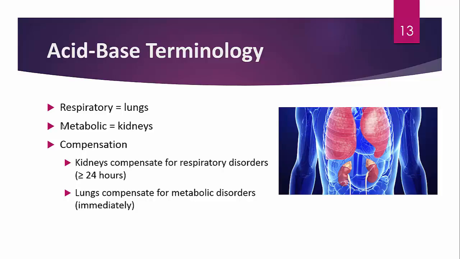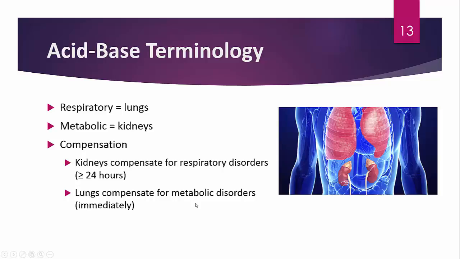So say if you have an underlying acid-base disorder that is respiratory based, your kidneys will have to compensate for your respiratory disorder. And that can take at least 24 hours to compensate fully. Though the compensation will begin probably around the 6-hour mark, it does take kidneys a while to work. That full compensation probably will not be seen until 24 hours after.